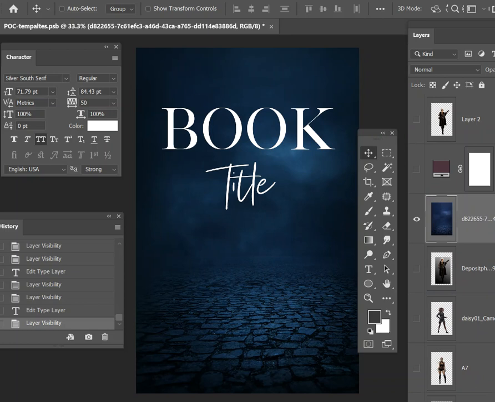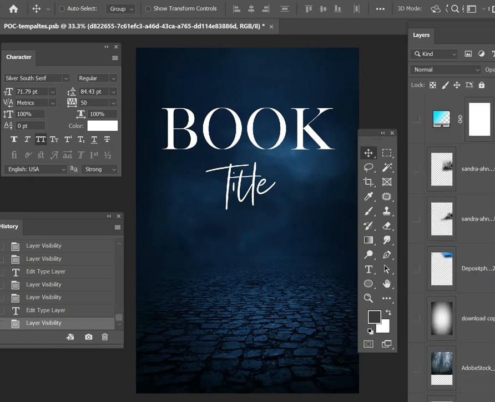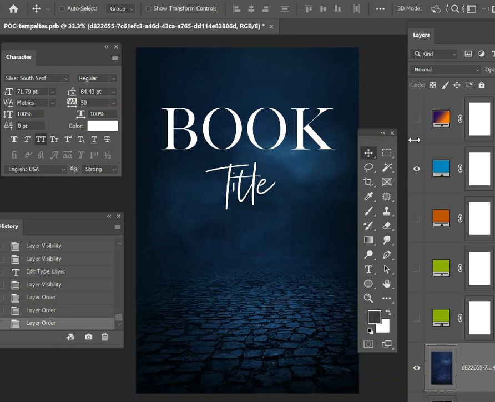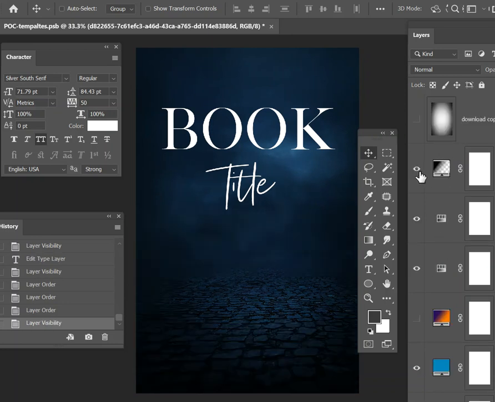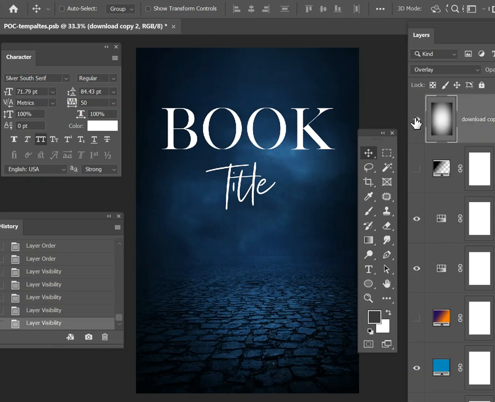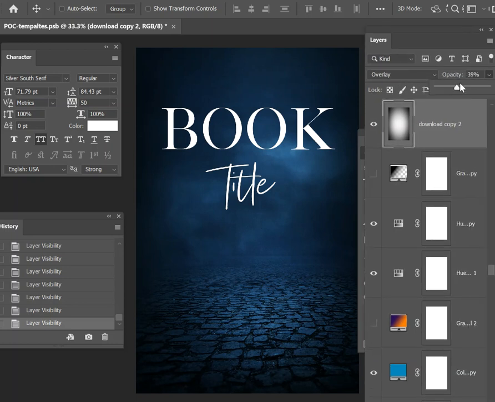So if this is my background, I'm going to put it behind. I've got a bunch of color layers. My color layers basically look like this. I have different hue and gradient saturation layers. I've got this half gradient to darken the bottom where I'm going to put the author name. That's something I'll usually do. I'll have different layers of the vignette. And the interesting thing about vignettes, I will usually put mine to an overlay blend. This one's at 39% opacity. I tend to use several and figure them out.